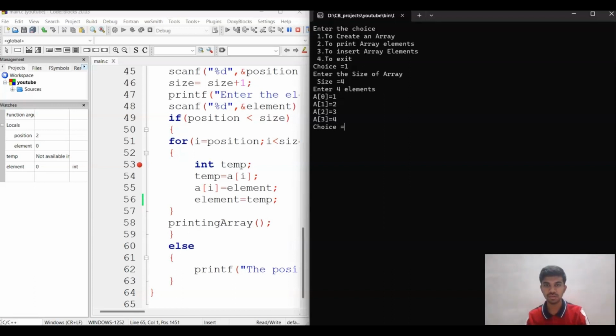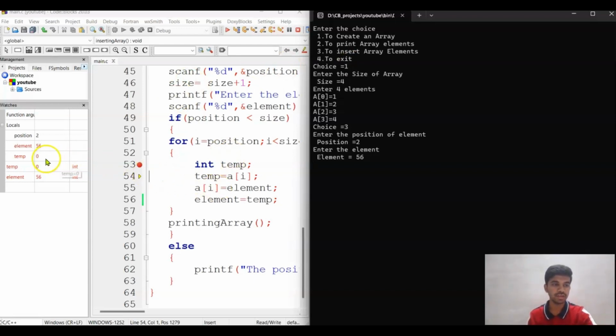Enter the choice 3, enter the position. I'm entering the second position and the element is 56. You can see that in the temporary variable there is 0, and in the element there is 56.